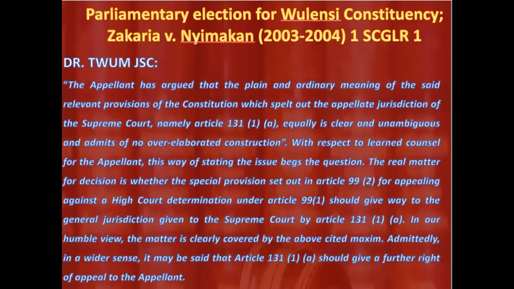So 99 reads as follows, and I quote, "The High Court shall have jurisdiction to hear and determine any question whether a person has been validly elected as a member of Parliament, or the seat of a member has become vacant, or B, a person has been validly elected as a Speaker of Parliament, or having been so elected has vacated the office of Speaker."